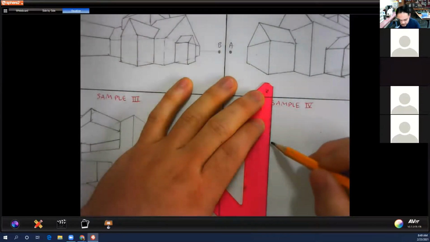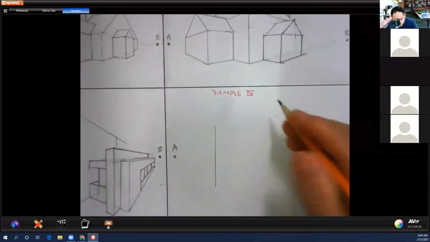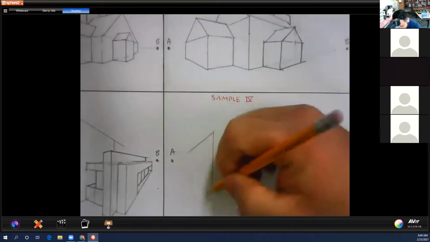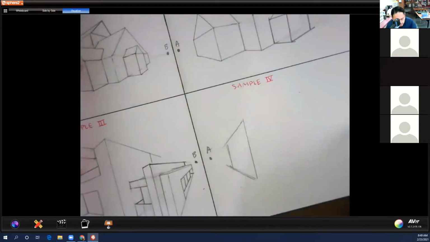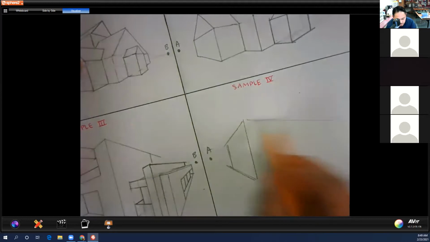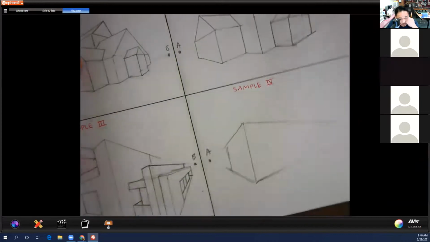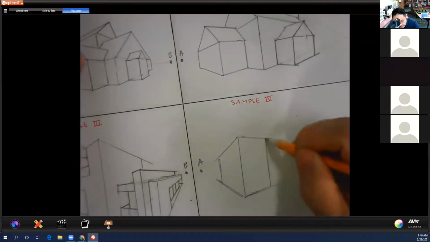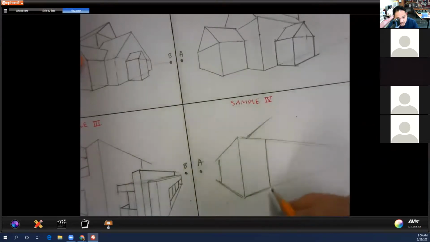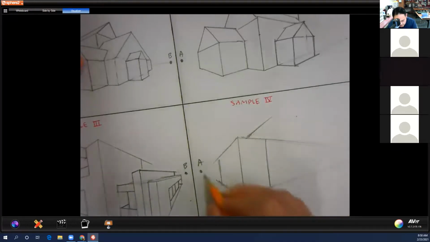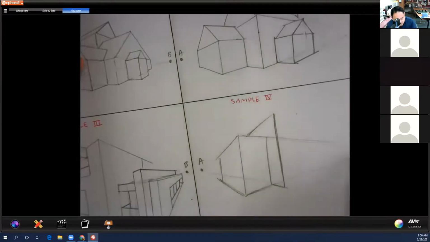For this one here, I'm just going to freehand this last one because I'm short on time. And this one goes to B. Let's cut this one off about here. There. Let's go.